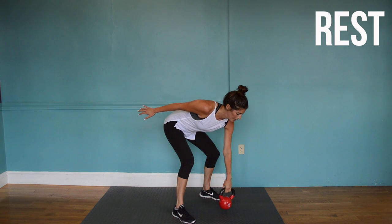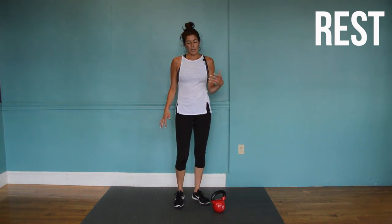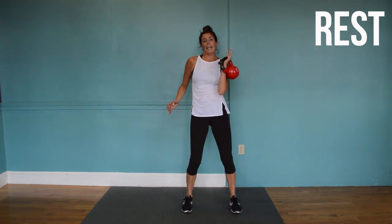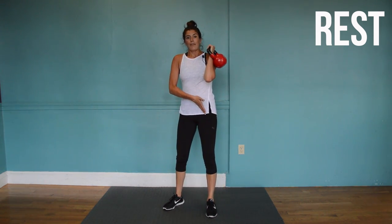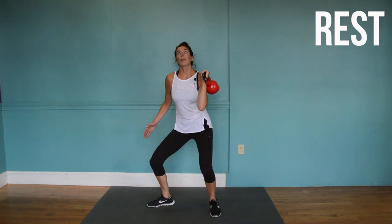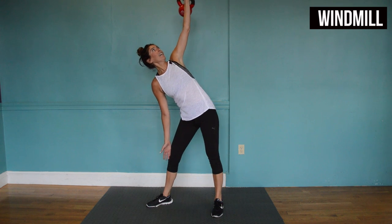And rest. Okay, so we're gonna do that windmill on the left. So to get into position, you're gonna rack it. The left foot's gonna be pointing forward. The right foot will be pointed out to the side. Press that weight overhead, look at it, and let's go.